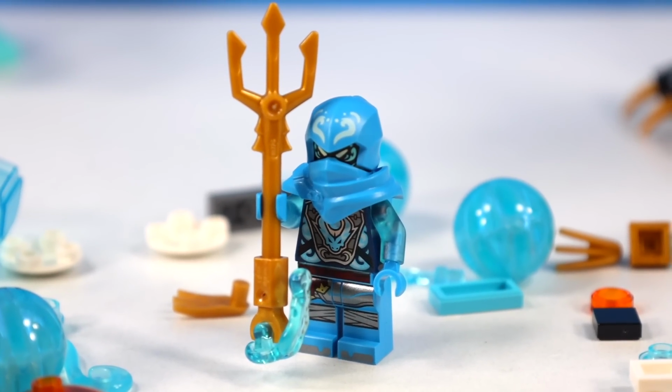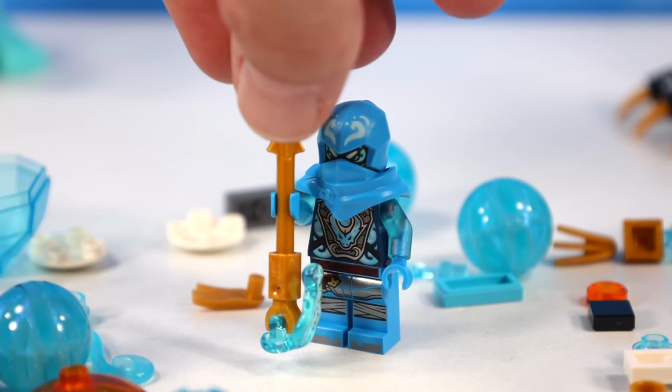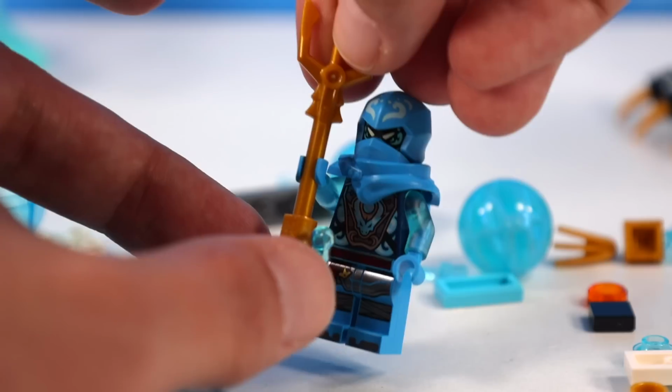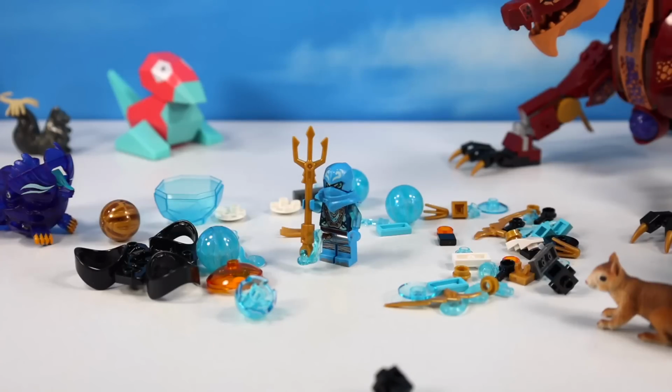Getting in just a little closer, trying my best to work this new camera. The focusing is a little bit odd. You'll see that her arms are a little bit translucent, transparent. That's kind of fun. And hard to see her chest piece with the hoodie in the way, but it's got some interesting detailing to it. I think I can see her water dragon chest emblem on there. So that's Nia, and now we can start building this drift thingy she's got.